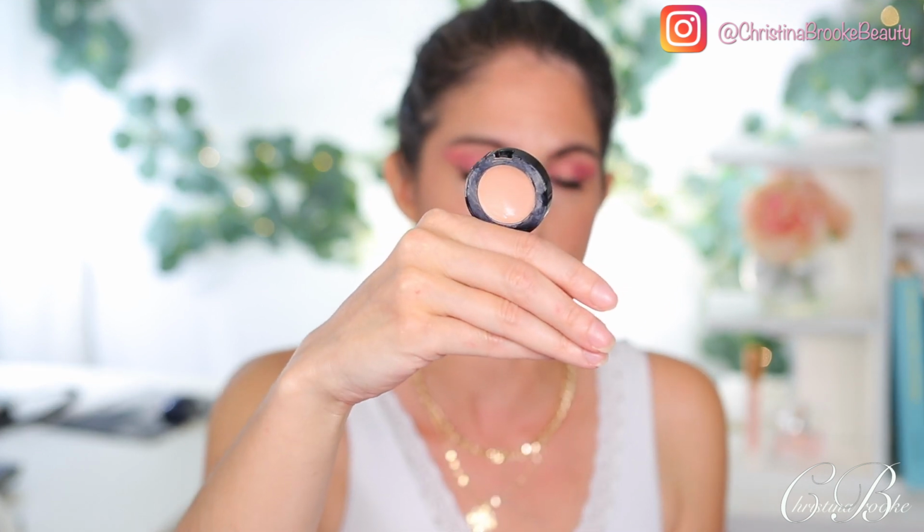I have been trying different concealers. You guys know I'm trying the Marc Jacobs one. I don't have a final thought on it yet. But I did want to tell you guys that there's something that makes all my concealers really work great. And I've talked about this product before and I literally use it all the time. So I had to include it. So the Bobbi Brown Under Eye Corrector, I have it in light to medium bisque. Guys, this is the best under eye corrector in the universe. I use this every single time I put on concealer.